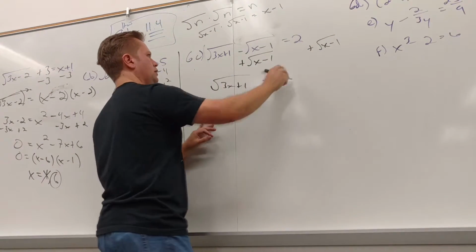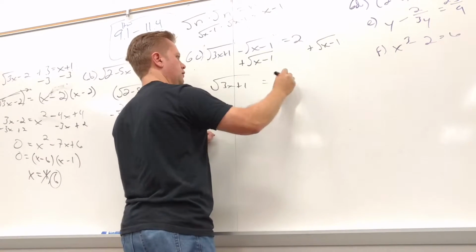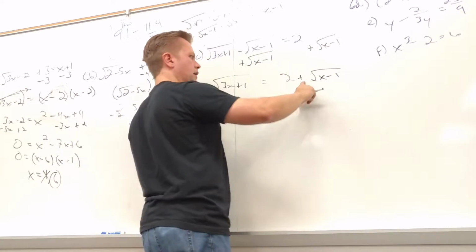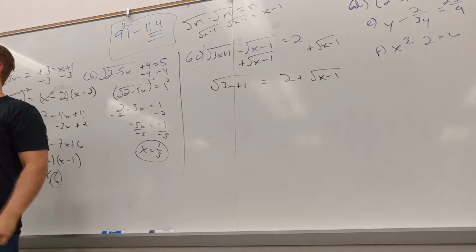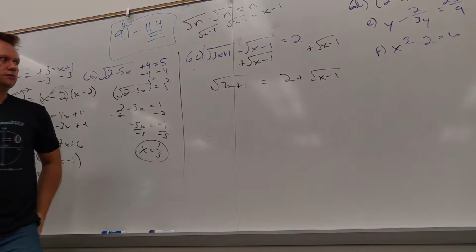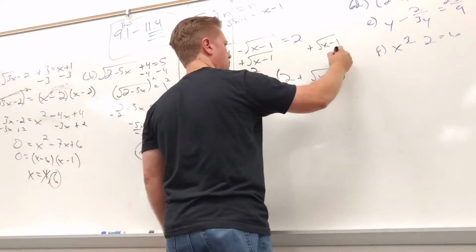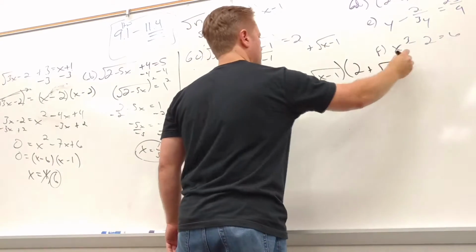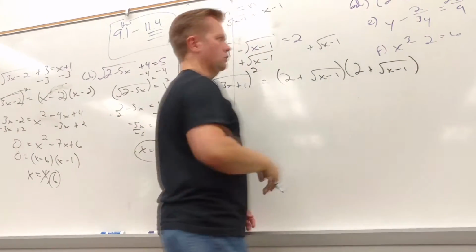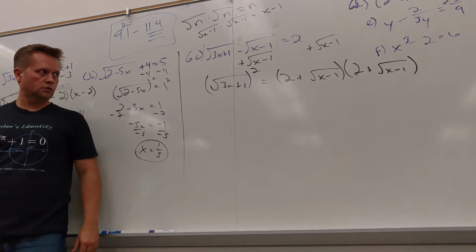I had some trouble here, but just read this off to yourself. 2 plus, okay, that's how you write it. Don't make it times here. I know it makes the problem easier, but it also makes the answer wrong. Now you square both sides, and instead of putting a 2 here, I would even just write this twice, because that's what the square is going to mean, right? So you don't forget to FOIL that bad boy out.